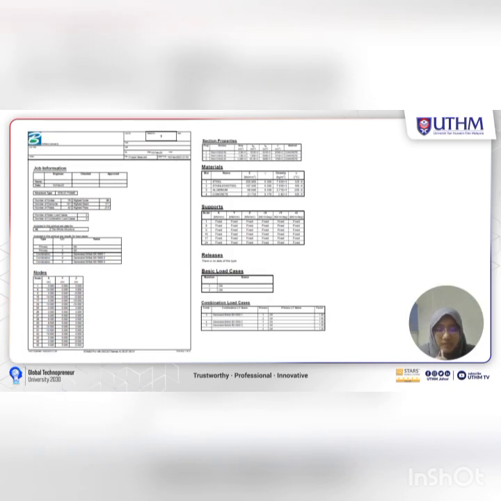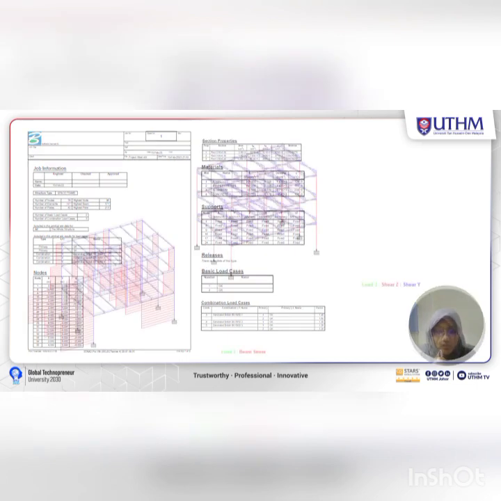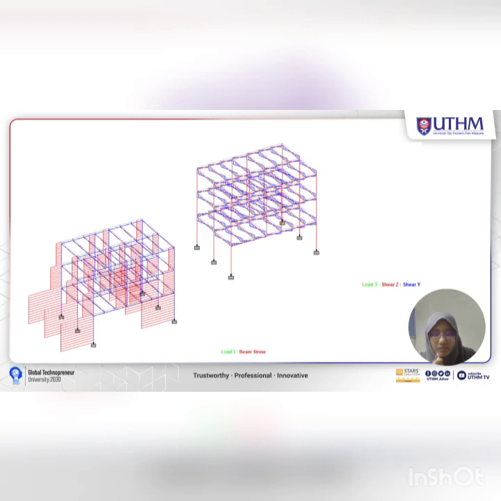Firstly, I will connect the nodes and the beams from the layout provided in the project instruction, and then I will insert the load cases. First is GK, which consists of self weight, member load, uniform force, and then floor load. Meanwhile, load case 2 is QK, which is 3.5. This is the 2D analysis for the shear at Z and Y axis and beam stress.